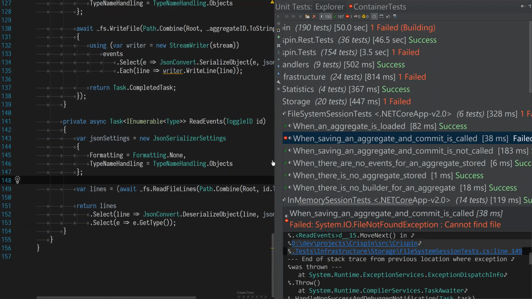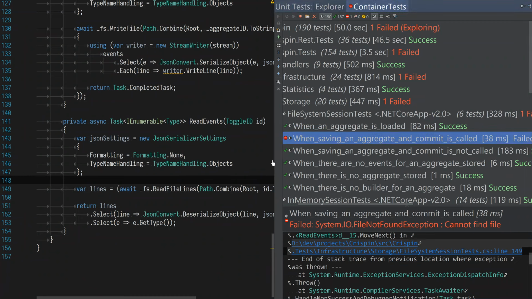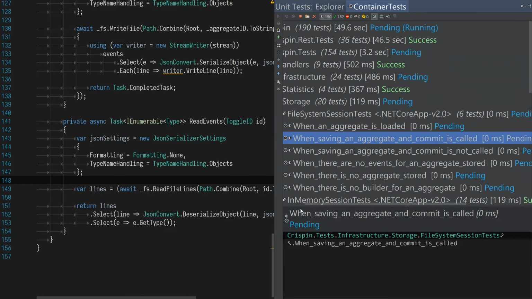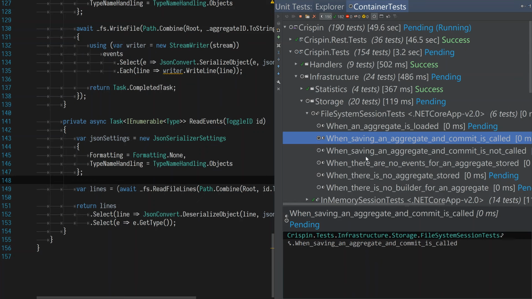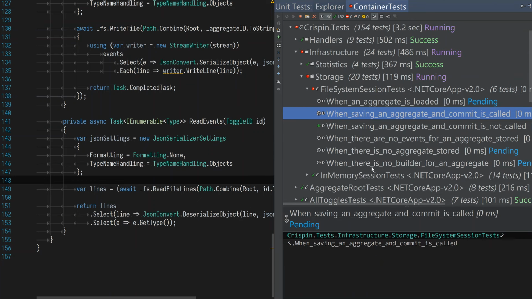I'm getting bored of how long this is taking to compile. Oh, at least it passes.